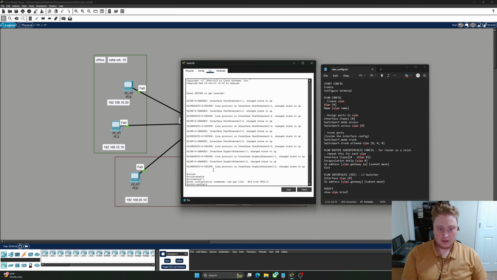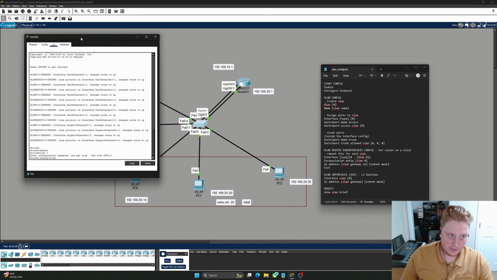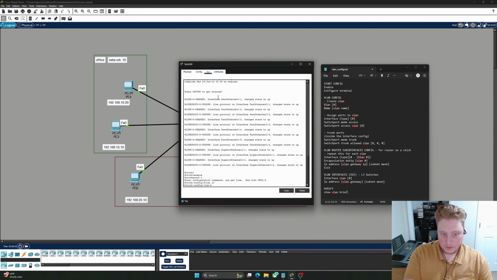Now that we're in our global config, we'll create our VLAN, which we start with the word VLAN, and then we give it a number. Over here we'll call this one VLAN 10, and underneath for the retail section, we'll call it VLAN 20. Now that we're in the configuration for VLAN 10, we can also give it a name like Office.